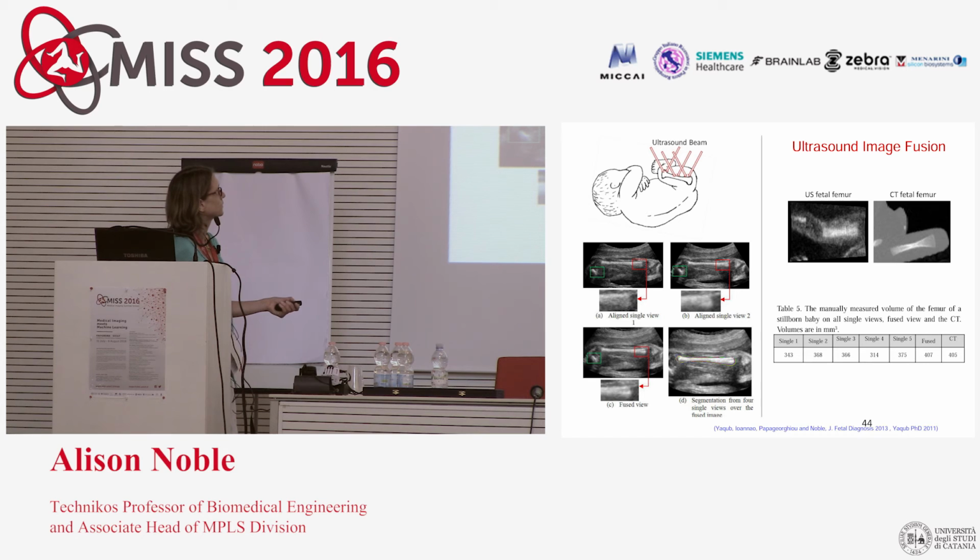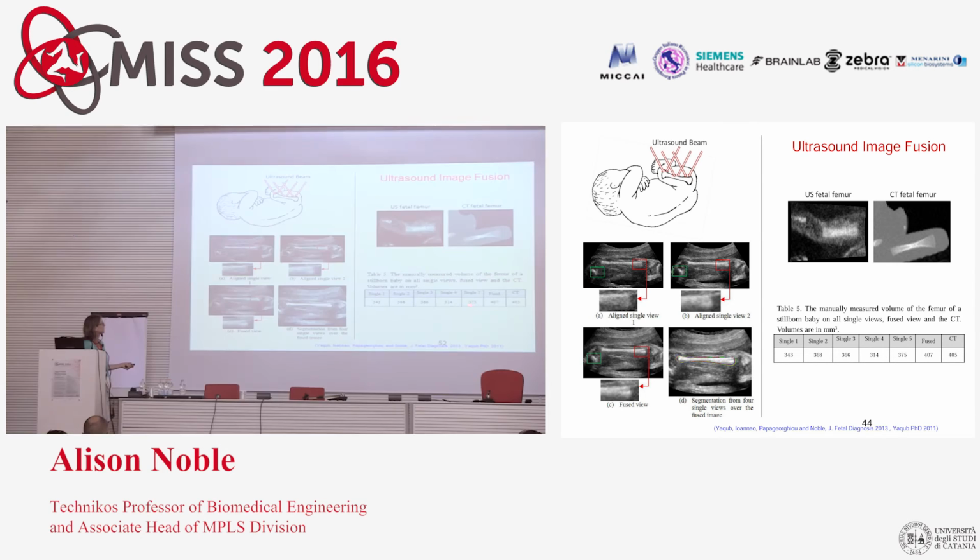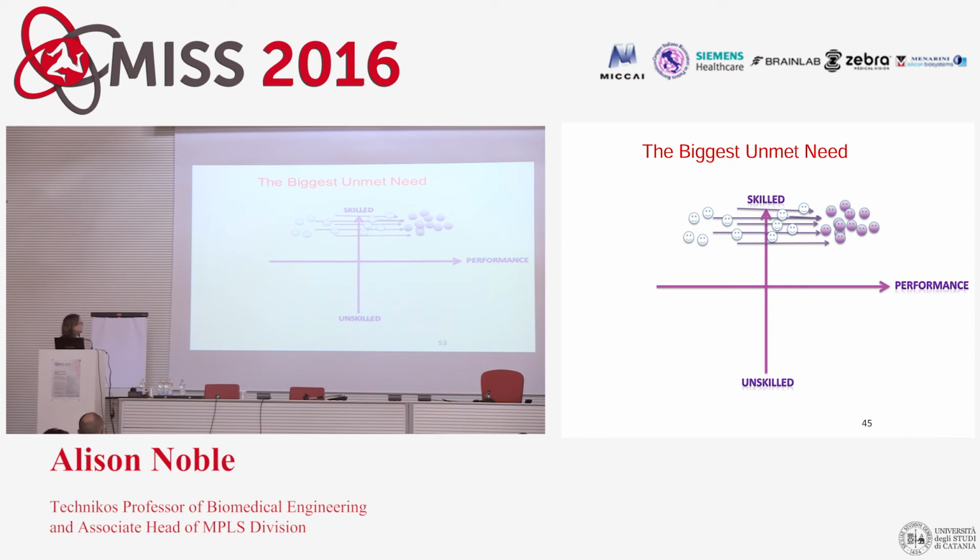volume, which is 405. If you compare it with any of the single views, the volumes you can compute range from 314 to 375 millimeters cubed, whereas if you did the fused one, it's 407. So comparing 405 to 407 just shows you the value of moving the probe a bit, how quantification can improve. That's just a really, really simple example of saying, if we think a little bit, we can do so much better.